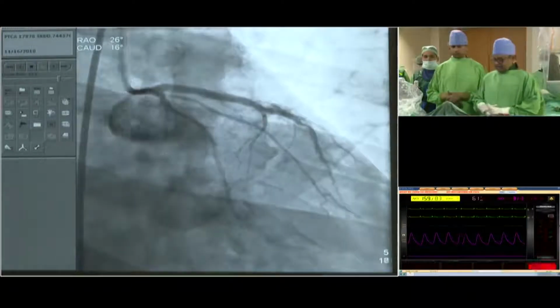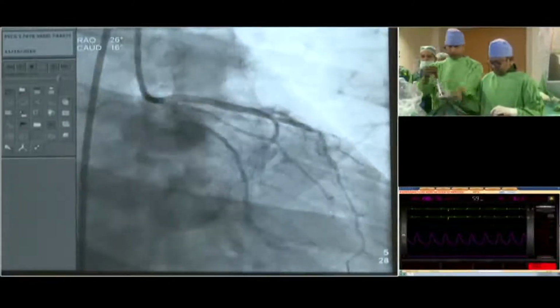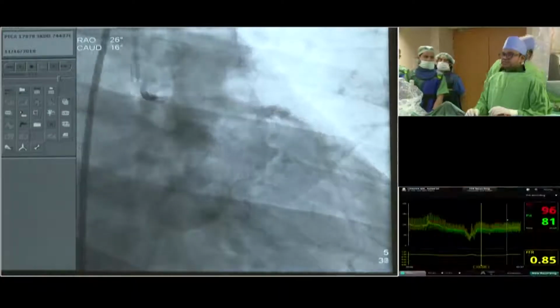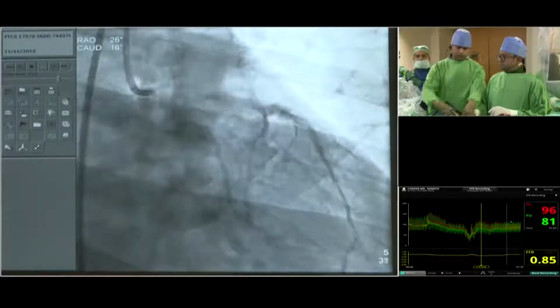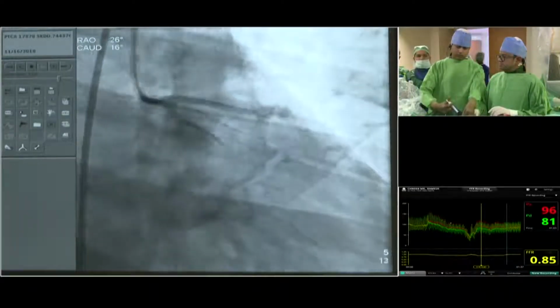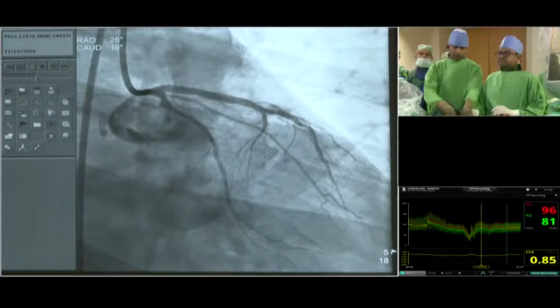Dr. Vivek? I think as the panel agrees, I agree too. The functional assessment is essential, isn't it? Stenosis like that in the LAD will very often be positive on FFR. Stenosis like that in the CX as well. I think we had both the views, so go ahead and proceed. And so we did FFR to the right coronary artery.